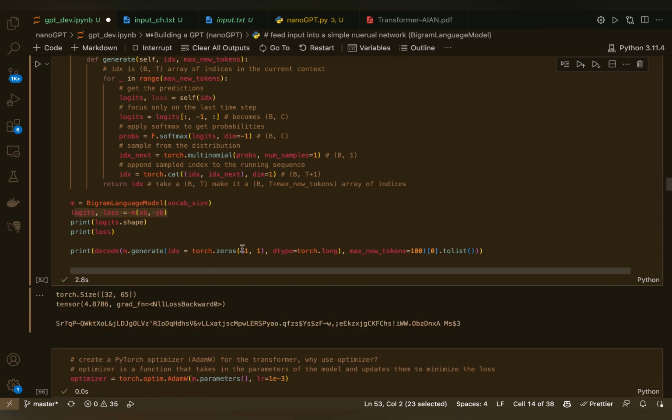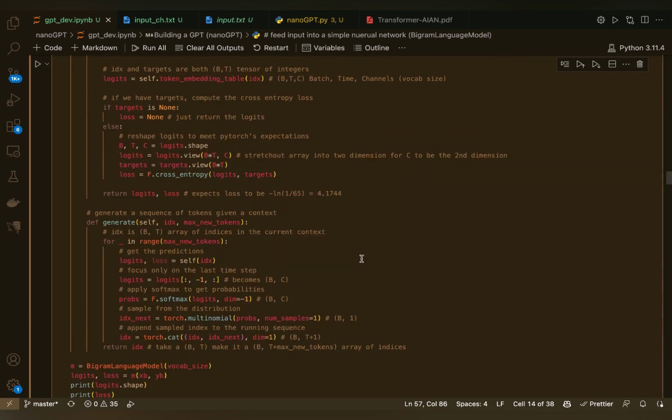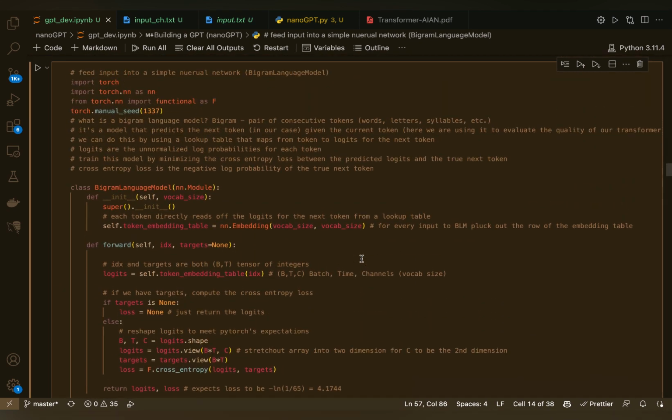So let's generate that and see. As you can see here, for the first, let's say 100 tokens, this is really random, and it doesn't look like our input data.